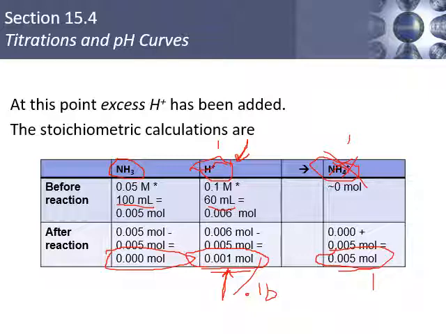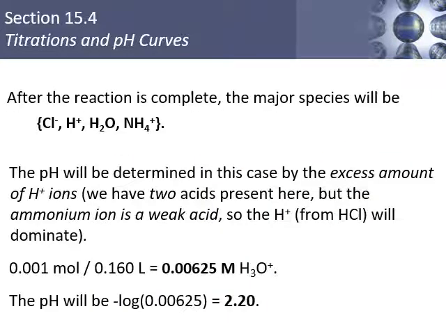Bingo, there you go. Let me just actually do it real quick. 0.001 divided by 0.16, and I'm getting 0.00625. And then I'm going to go ahead and actually finish this. So the log of that would be minus 2.2, and minus the log would be 2.2. So our pH, I'm going to flip this slide now, and that's correct. So the pH is going to be 2.2. And we're done.